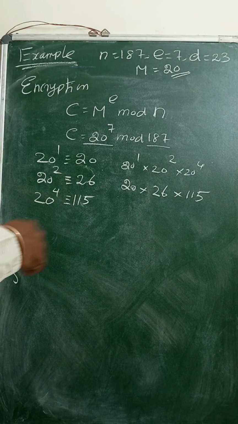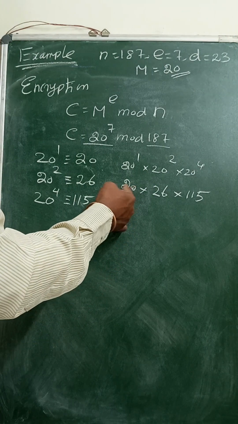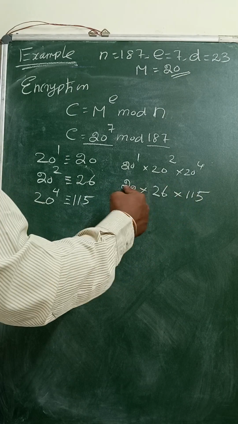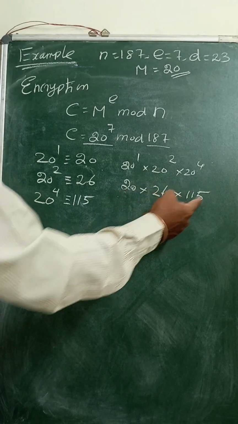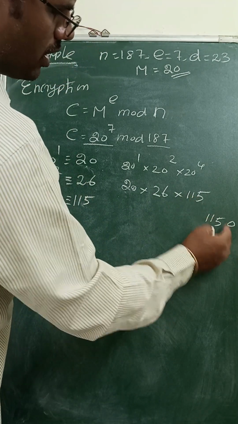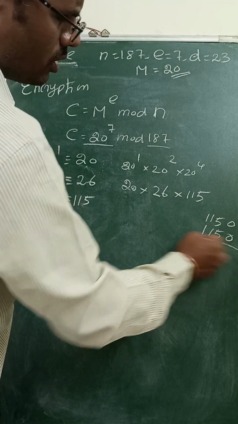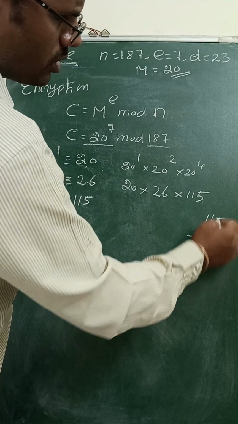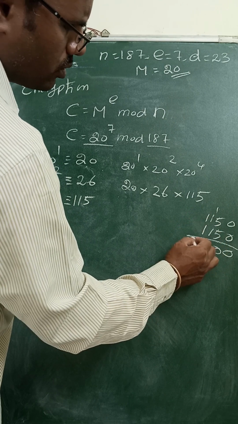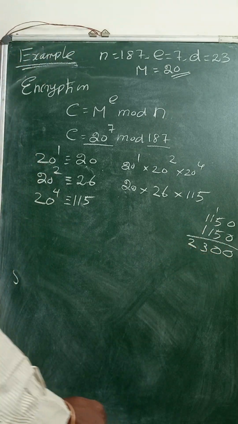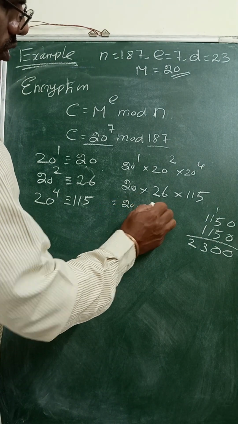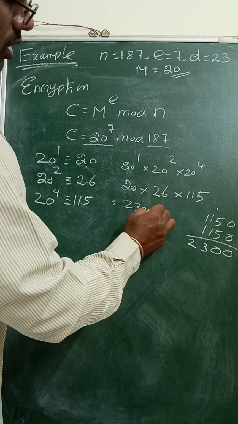When I want to cross multiply, if you are using the calculator, very easy for us. But we are not using calculator now, so we have to do it manually. Which is having the highest numbers, you can cross multiply. So we compare here 20 into 115. Having the 115 mean having that 15, so it's 30 plus the 115. 10 times available 1150. So 1 plus 1 equal to 2. 2300.